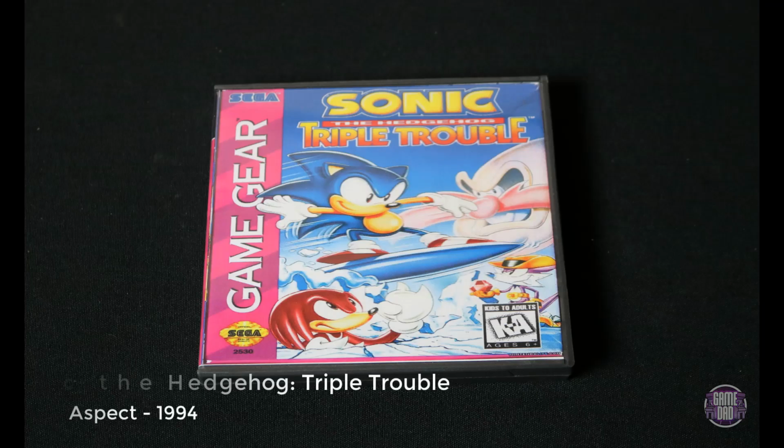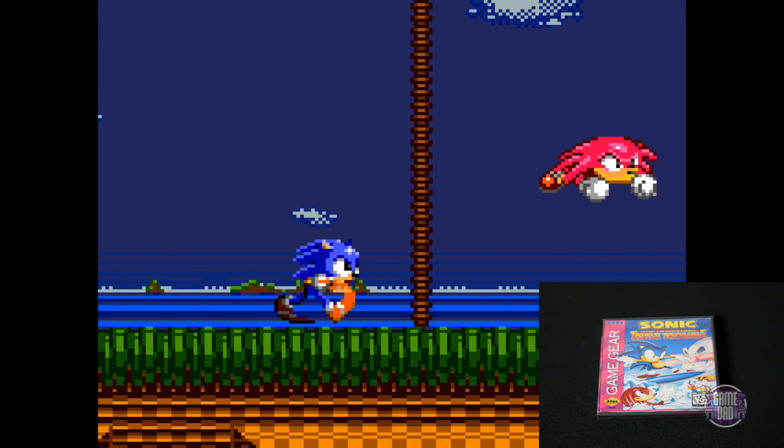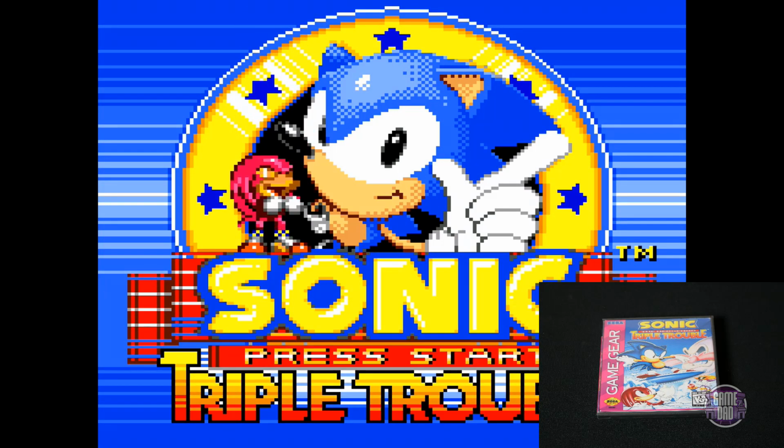Up next, we have Sonic the Hedgehog Triple Trouble, released by Aspect in 1994, and this game throws Knuckles into the mix. So, super awesome Sonic platforming action, and you also get Knuckles in it, and personally, I always like playing as Knuckles in any of the Sonic games. So, it was awesome to see that addition on the Game Gear handheld as well.